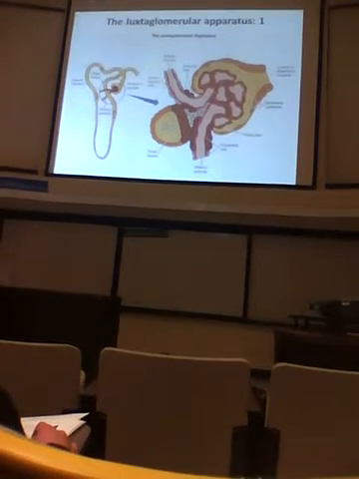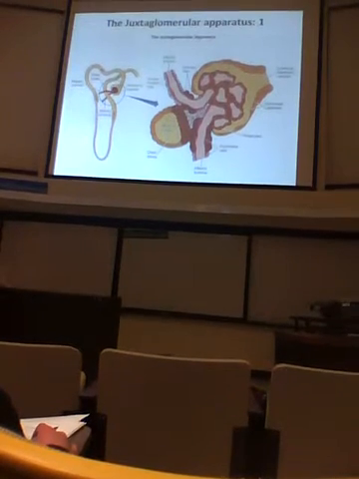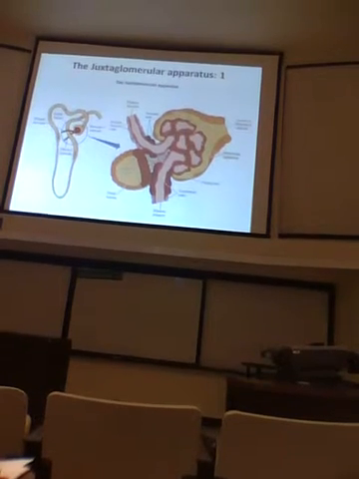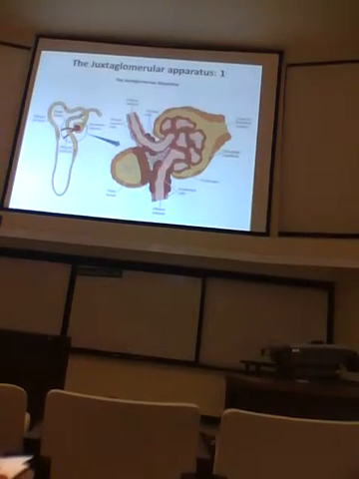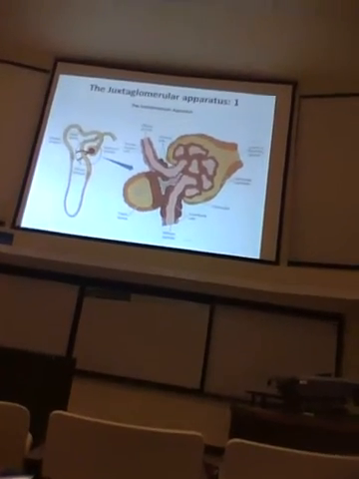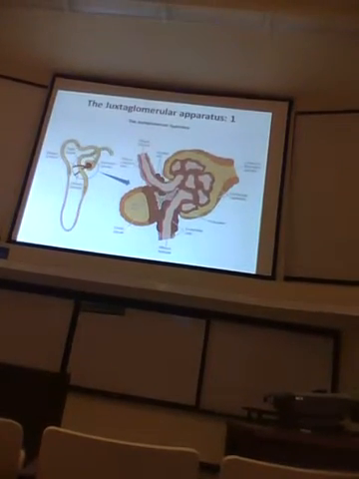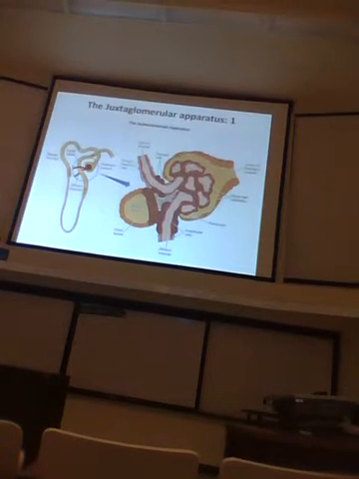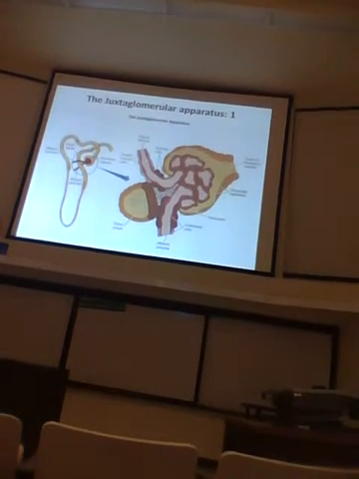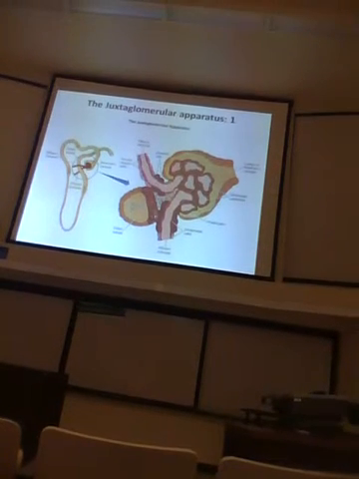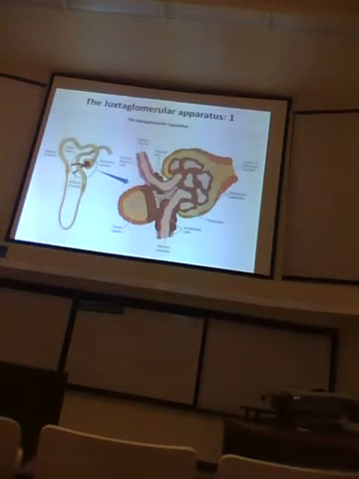So what exactly is going on? Well, look, here it is over here. Here is the Bowman's capsule. Here is a cross-section through the capillaries. Here is the afferent arteriole coming in and the efferent coming out. And here is a cross-section through the distal tubule. See, we've cut a cross-section through here. The distal tubule is between the afferent and the efferent. And look what's present in the distal tubule wall. A special group of cells here called the macula densa.